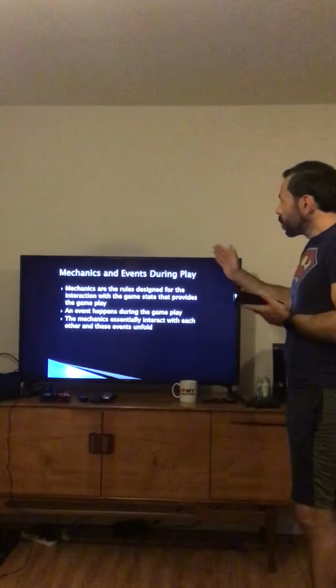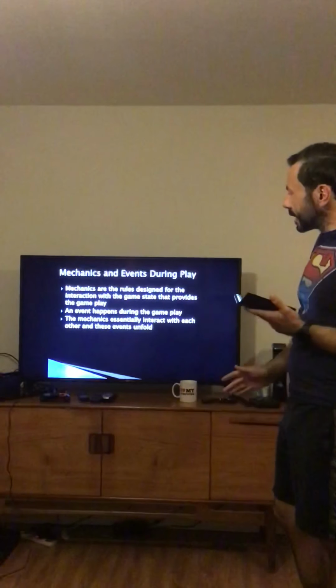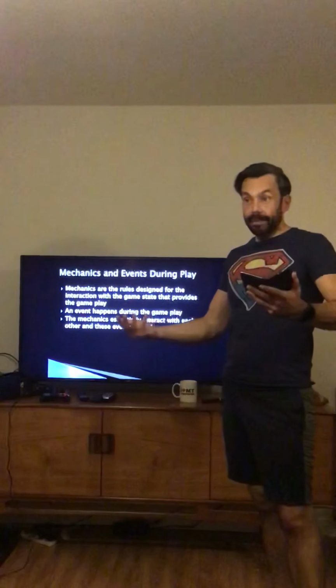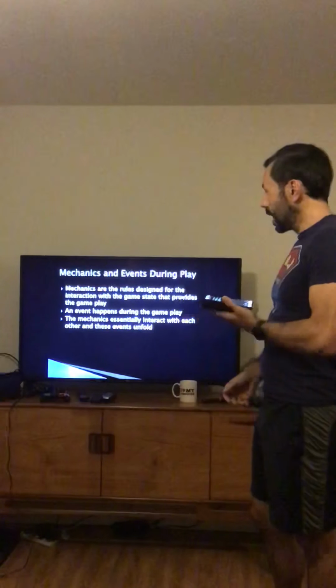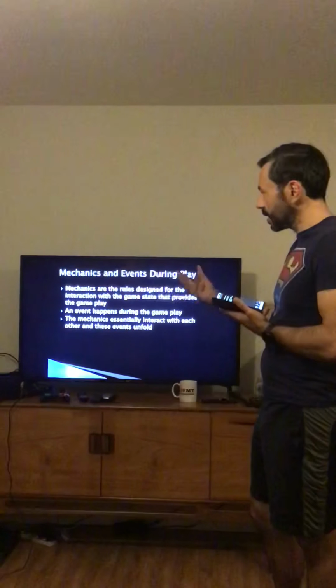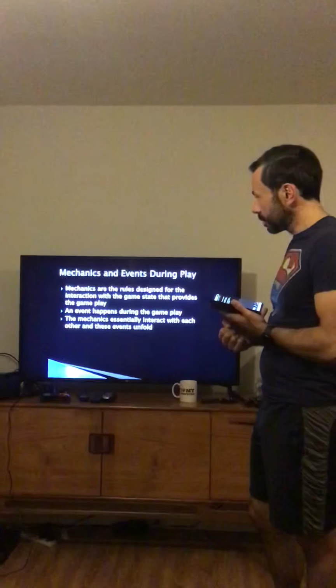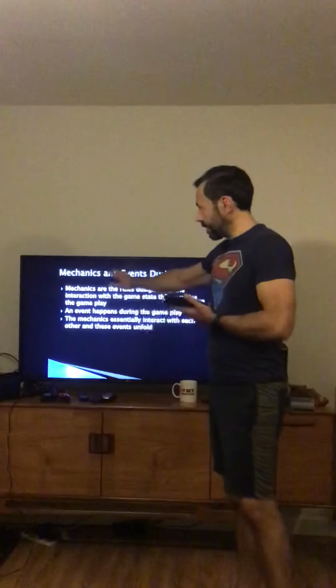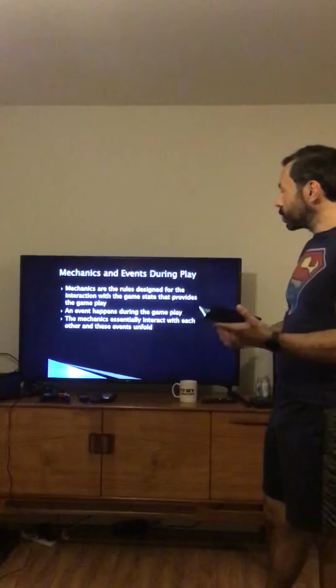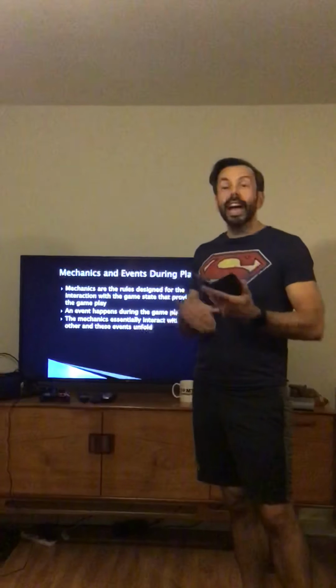So, the rules designed for the interaction with the game state that provides the gameplay. That's really what it is. An event happens during the gameplay. So these are the events that happen. That's the definition of the mechanics. The mechanics essentially interact with each other, and these events unfold.